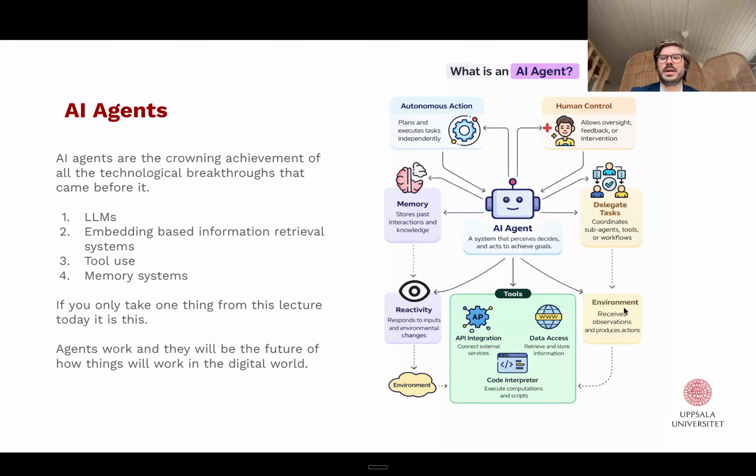There's some environment where it can learn and know what's going on. And it usually has access to APIs, data, and code, so it can build things. And there is also some form of autonomy, so it can do things on its own. It's going to check something. You can think about a small script that makes it run itself sometimes, and it runs things. There's also constant memory. We talked about context engineering, and this relates to memory that knows what happened before. But it also responds both to inputs from the user, and to other types of inputs to the agent.